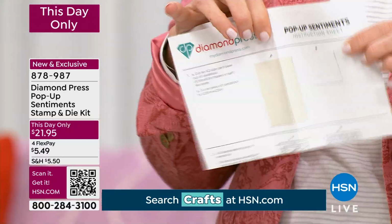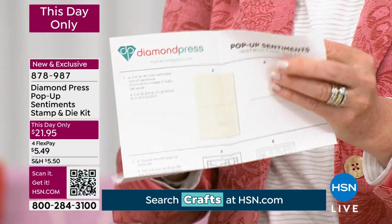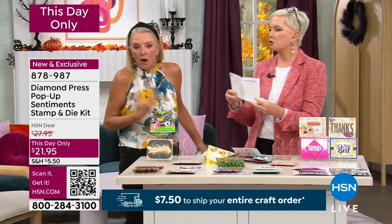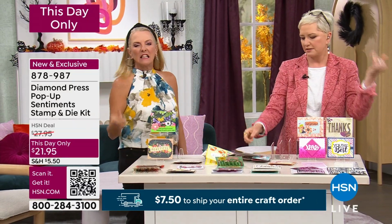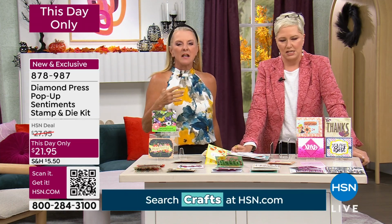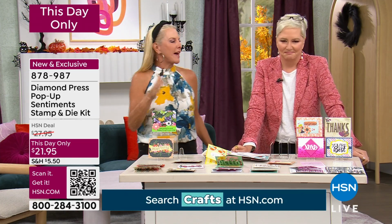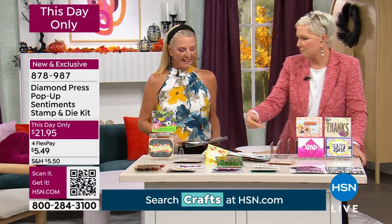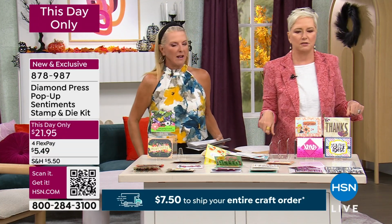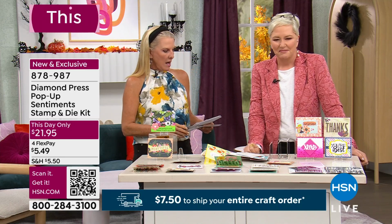And again, you get the stamps, you get the dies. You're making this any design, anytime you want, for any reason that you need it. I mean, you always want to say I love you, and hello, and thanks. Scraps of cardstock and white paper you've already got. All that stuff, I have a huge box of just scraps. Ditto. I love this kind of stuff because using that up makes me happy. Yep, and the onesies, twosies of embellishments you can just put on the front to use them up for your fun cards, right? It's so good. It's so easy.